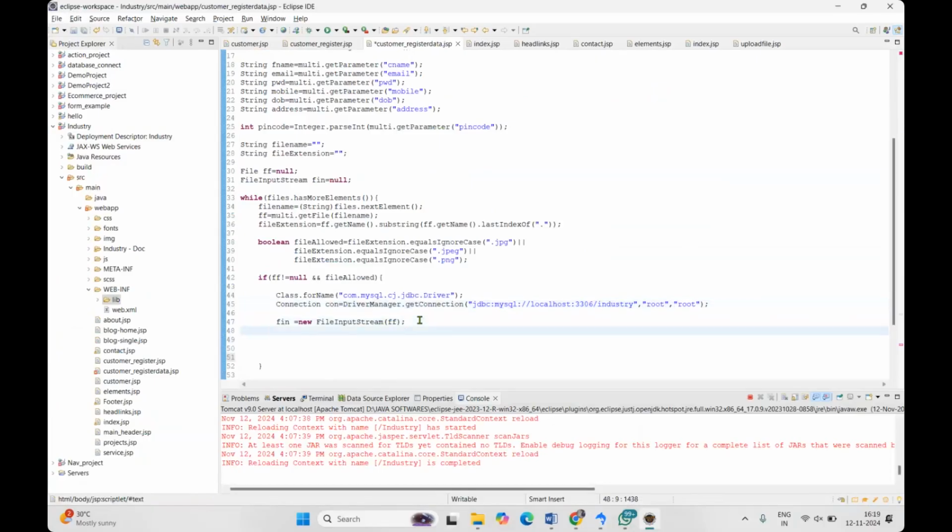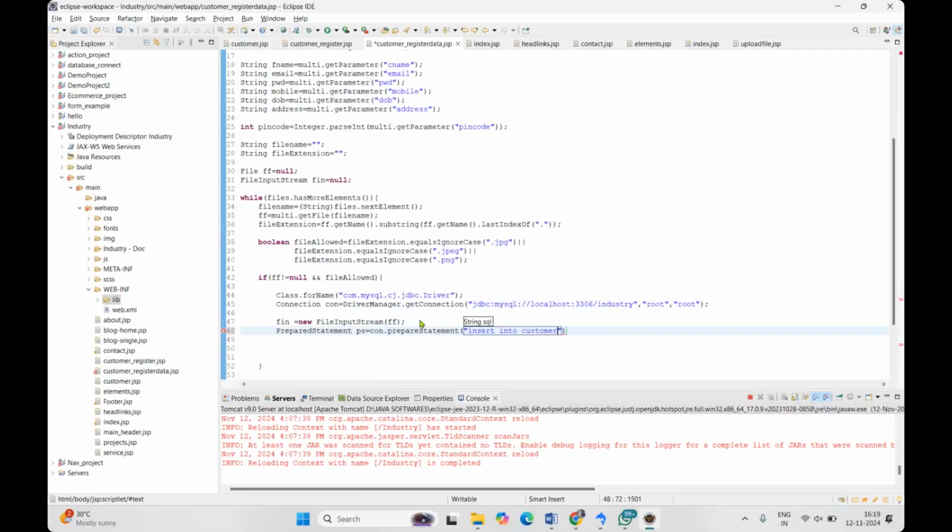Now what we need to do is write the prepare statement to execute the query where we need to insert the customer data into our database. Now con dot prepare statement, inside the query we need to insert into, we need to create one customer table.